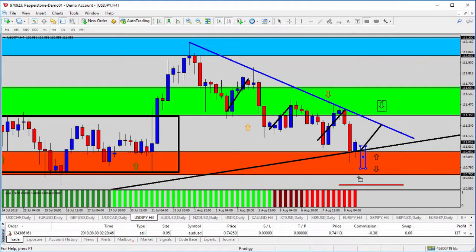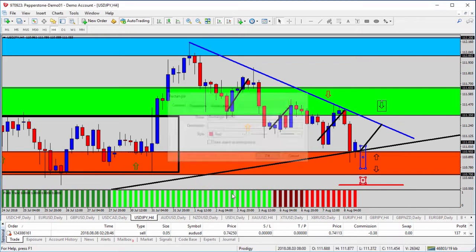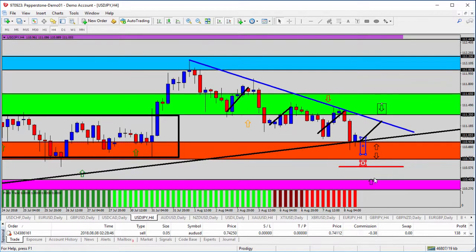The next thing we would look for to change this would be a breakout underneath the orange zone. If it was able to get underneath, and I'll draw it as a supposed red candle, underneath 110.70, that's the risk in the scenario, and then we look for it to go lower again. So one of these types of setups is what we're looking for. An infusion of buy orders, buy towards the green zone. Breakout under the orange zone, sell towards the pink zone. If you buy it, your stop loss is underneath, just like I've put this red line here. If you buy it, you don't want it to break underneath, so your risk is limited.